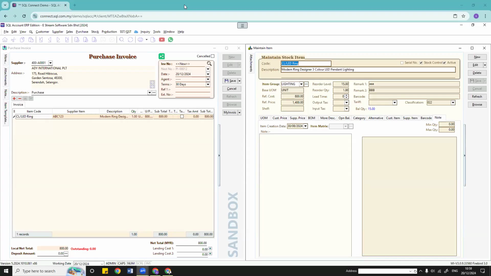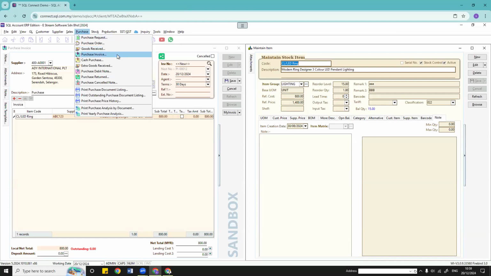But if you are using stock, I prefer you not to import it, because if you do the goods received notes, normally we do the goods received first, correct? After that, we transfer to purchase invoice, correct? So if you insert the goods received, then for the purchase invoice you use import, the stock will be captured twice. Okay. So if your company practice is to insert the goods received first, then for purchase invoice here, we prefer you follow your normal procedure, which is to transfer from goods received.